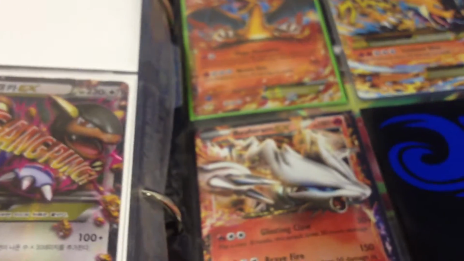Then I have a Reshiram EX. I've also got Zekrom EX, but it's in my Eelektrik deck, and I'm pretending it's Manectric EX. You're allowed to do that when you're just playing with your friends. But my friend is borrowing my deck, so we can make some improvements on it. He's a really nice guy.